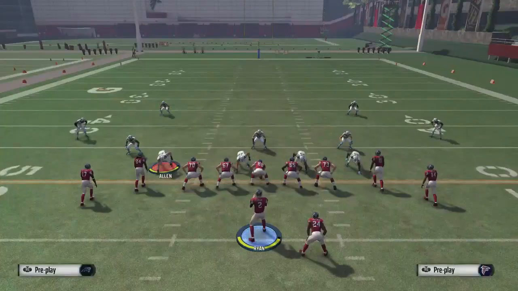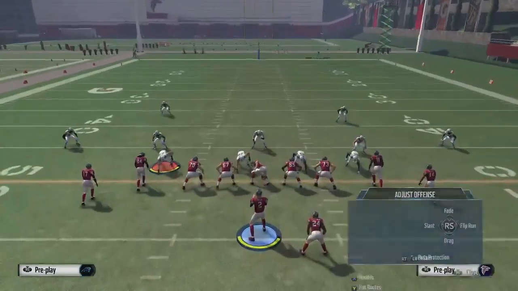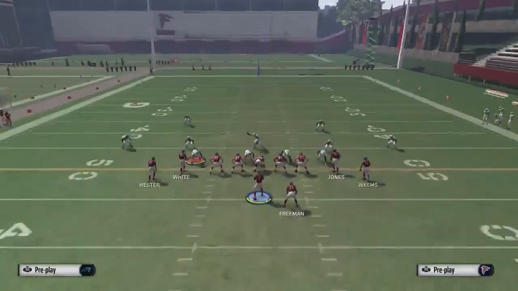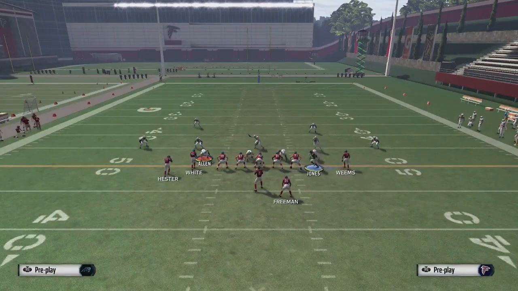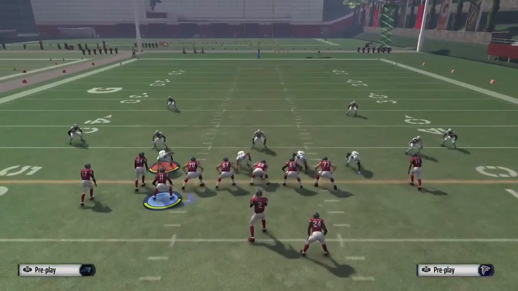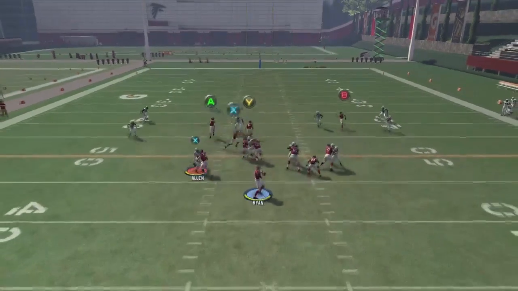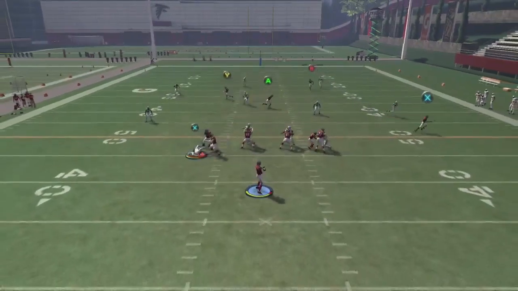Now let's go ahead and cue this up against cover 3. We're going to put the X on the drag, the A on a smart route, motion him to the left, put the B on a streak, and block your running back. You're going to see again the A is going to be open. This is a little bit less of a yardage play against cover 3 because you have a tighter window, but nonetheless you're going to be able to hit him as soon as he crosses right over there.